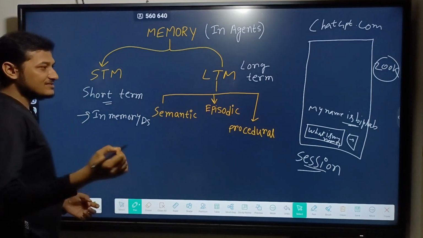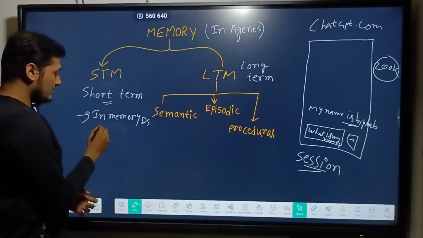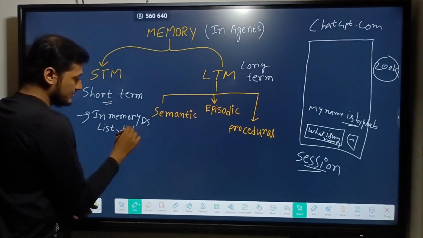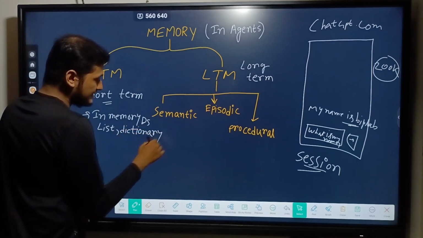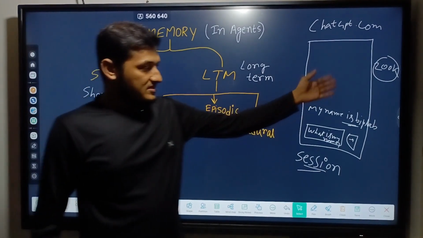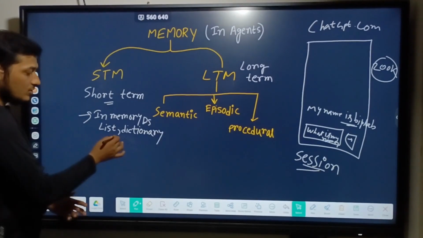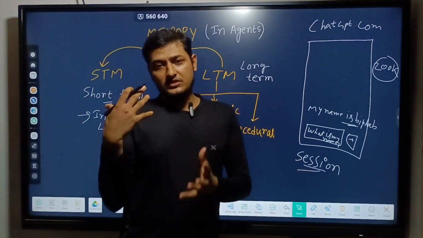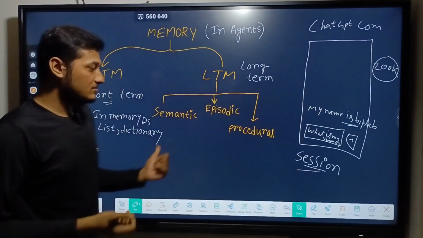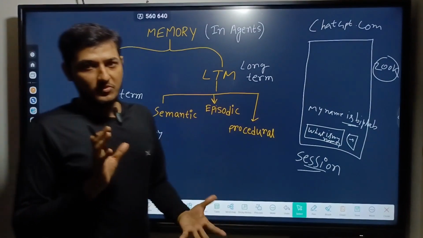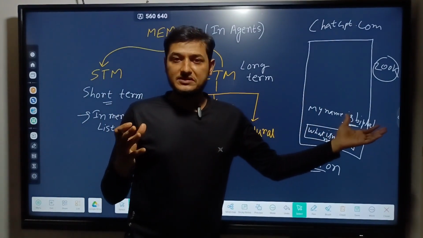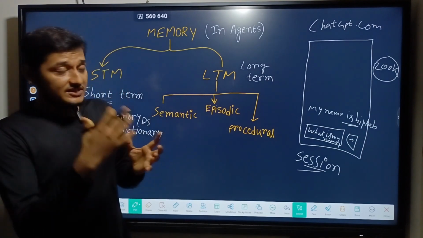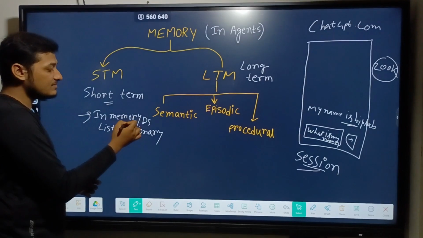What is that? Let's say in Python, there is the list concept, or there is a concept of dictionary. You can store previous messages in a list or dictionary. Although list and dictionary have limited capacity, if you are just starting a project, then you can use a list and dictionary to learn that memory concept. You can store the previous 5 to 7 messages, and that context will be stored in the list. This is an in-memory data structure.